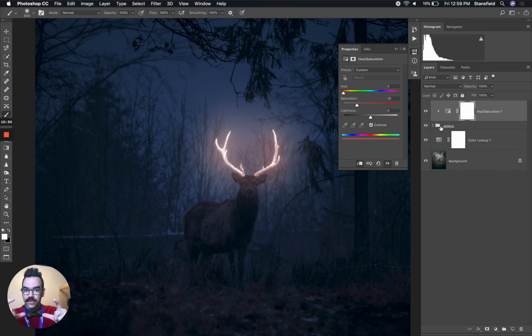Once we're kind of done with some adjustments, we can just organize things. But here we can have the hue saturation layer only affect this group. So that could be really helpful. If you're working on something, you can clip it using this clipping mask here. The adjustment clips to the layer, click to affect all layers below. So you can actually jump back and forth between that.